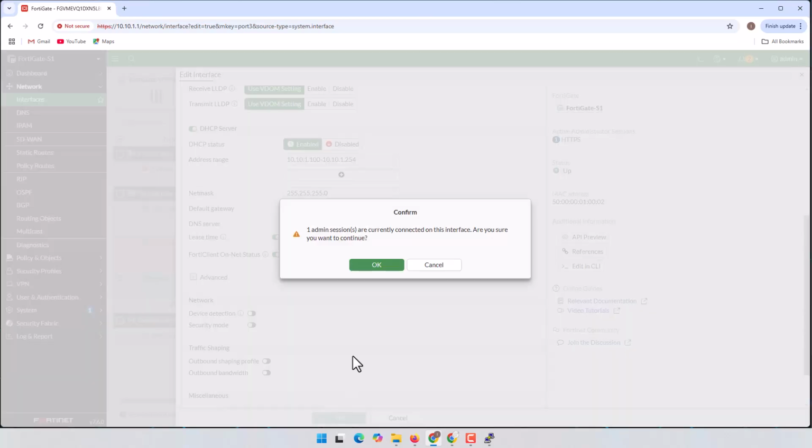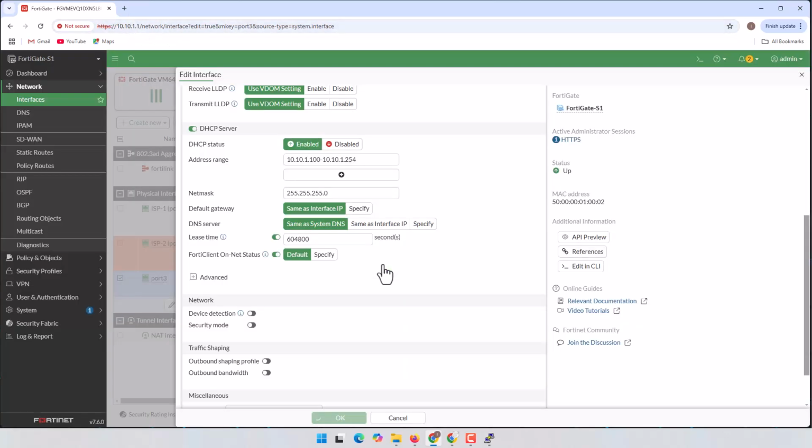Let's save this. It just gave me a message because actually now I'm connected through this interface to this graphical interface. If I do any changes in this IP address, then I will be disconnected and need to re-enter the new IP address here.